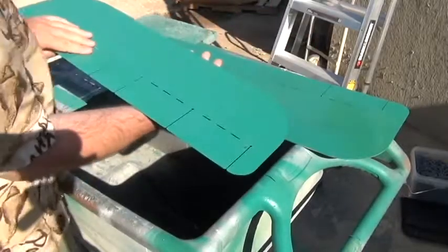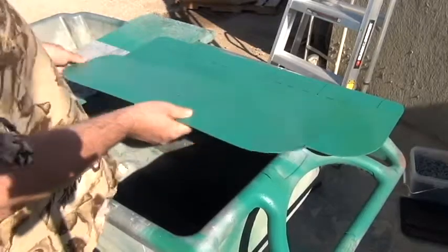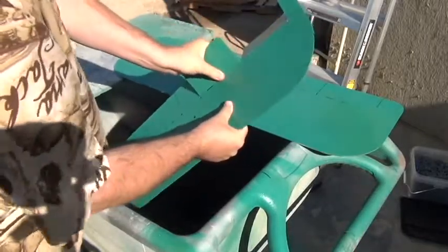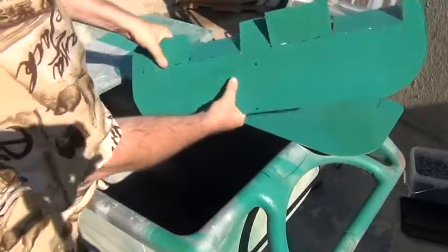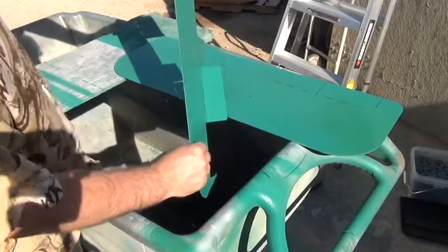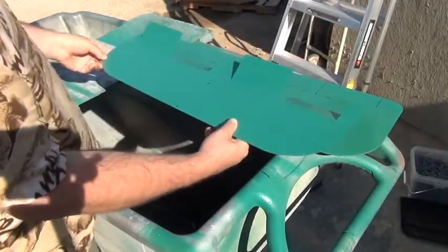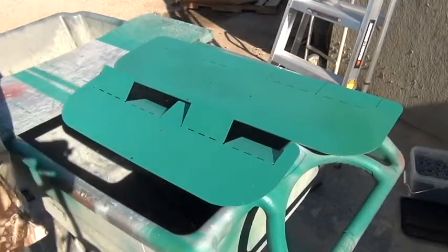To work these air anchors, they've been pre-scored so you can bend them — they'll ship totally flat. When you get them, you just bend them left and right, and what it does is it helps the turbine steer in the wind. If it gets off to one side or the other, it'll quickly correct itself. Those are the new air anchor fins.